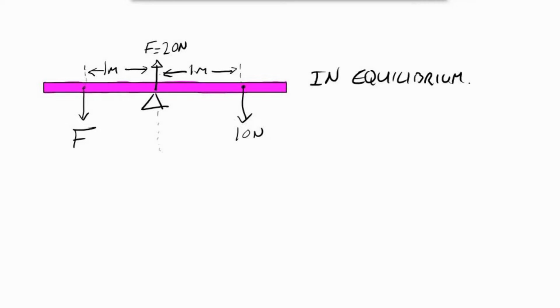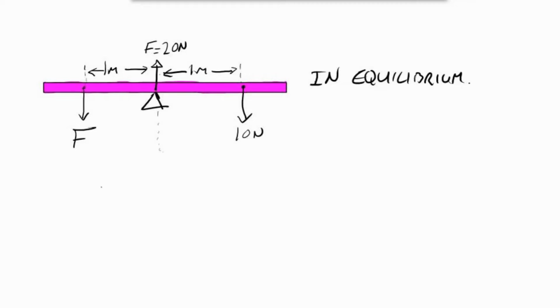For an object in equilibrium, the sum of the clockwise moments is equal to the sum of the anti-clockwise moments about any point. And that has some interesting end results for us. So what we're going to do is select some pivot point. The first one, the most obvious one, we're going to select that pivot point here, the bit where it's touching the bottom of the balance beam.